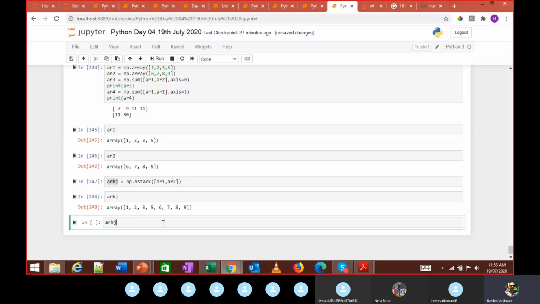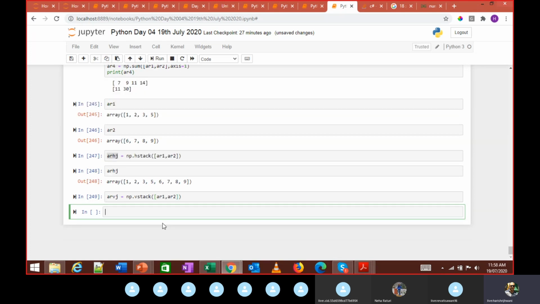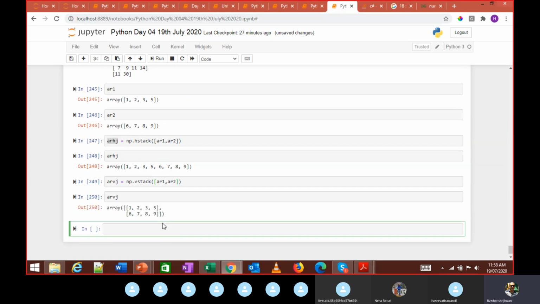And if I do AR VJ is equal to np.vstack, I created an array like this.